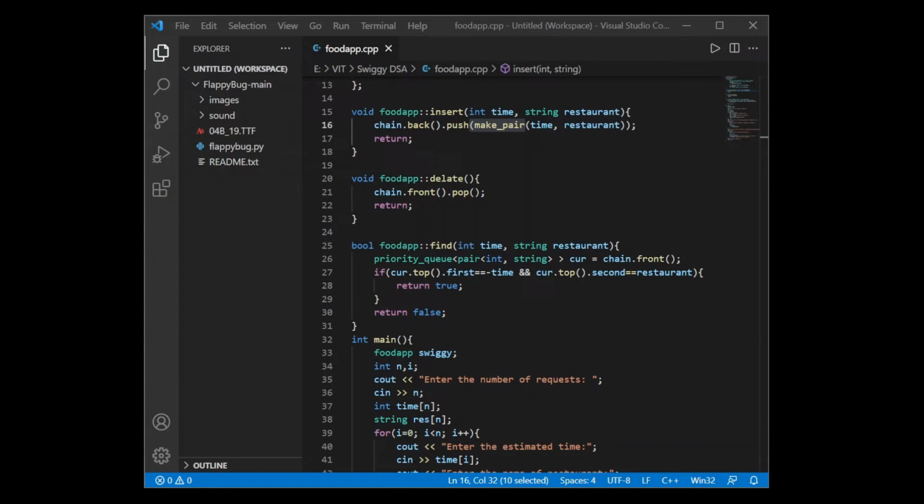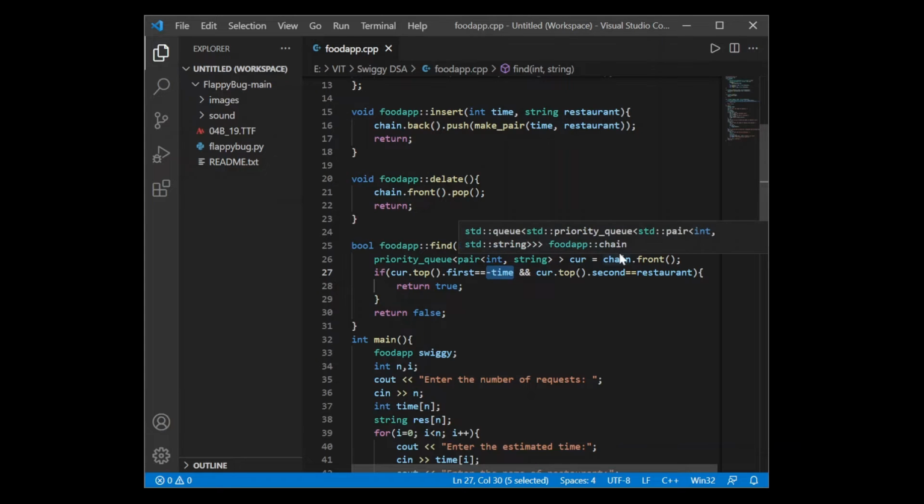Here we define a cursor called cur, which is right here. This cur points to the heap that's in the front of the queue. That is, it refers to the heap that was made first, the oldest placed order. Then we can check the equality of the topmost element, which is basically the minimum element. I've used minus time here because it ensures that the least time is always at the top of the min heap. And then I compare the string that we can get from the user. If it returns true, then I will return true in this bool function, or else I'll return false.